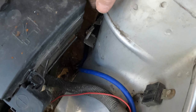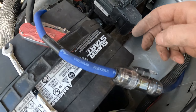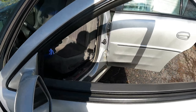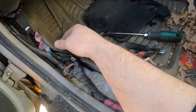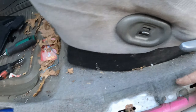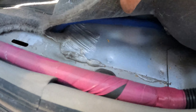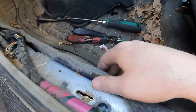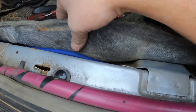Coming through there, I went straight underneath the actual bracket itself, swinging up around - remember you've got your air box right here. Got her connected. We'll go ahead and reassemble all this now and then start running this bad boy. I've actually already ran it - you can't even tell - but right there, straight down with the floor, run it all the way up. It's actually under the carpet back here too, and out it pops right here. Also, if you haven't discovered something like this yet - seeing daylight through the body - joys of owning a Grand Am. Time for some spray foam.